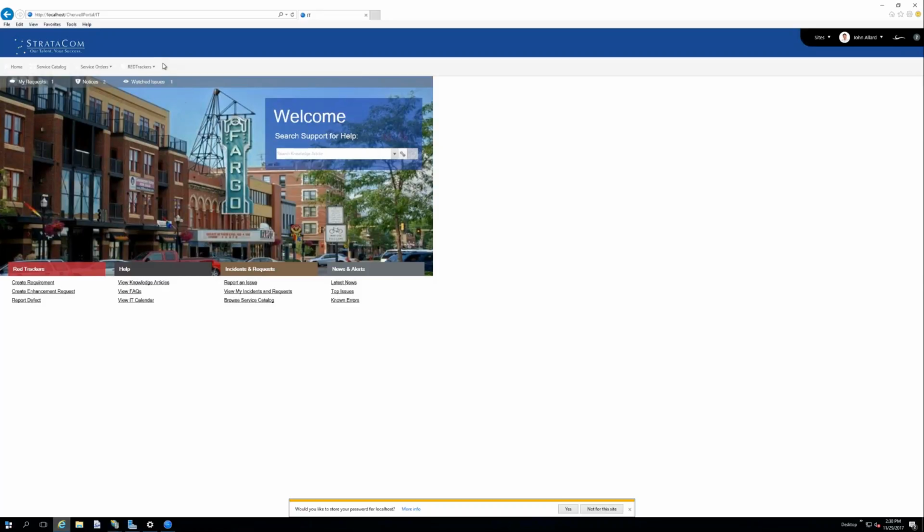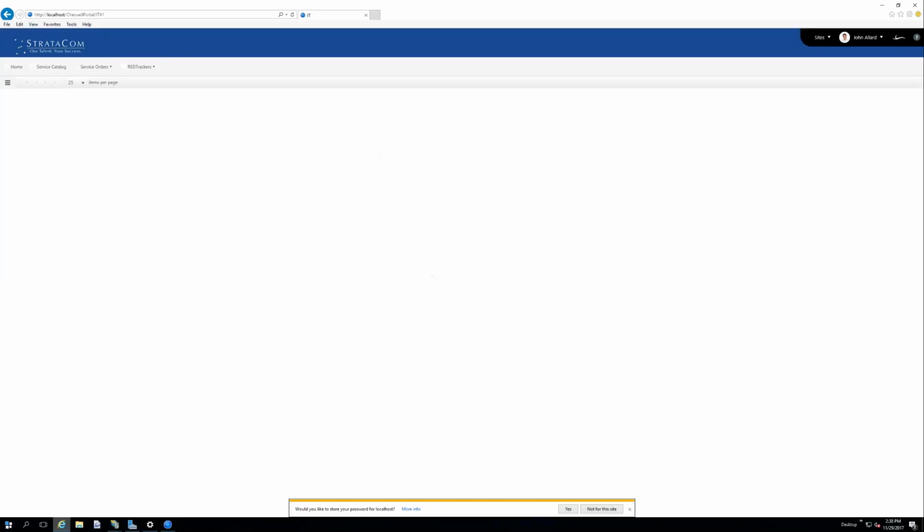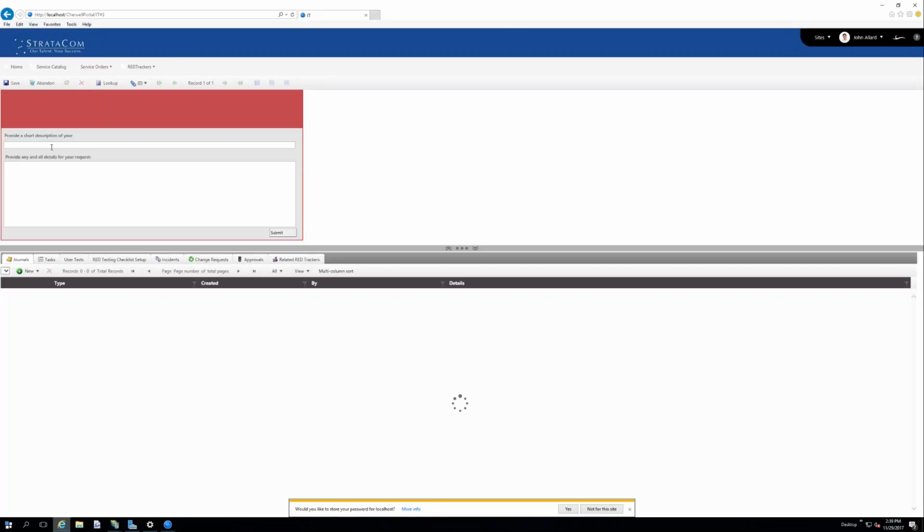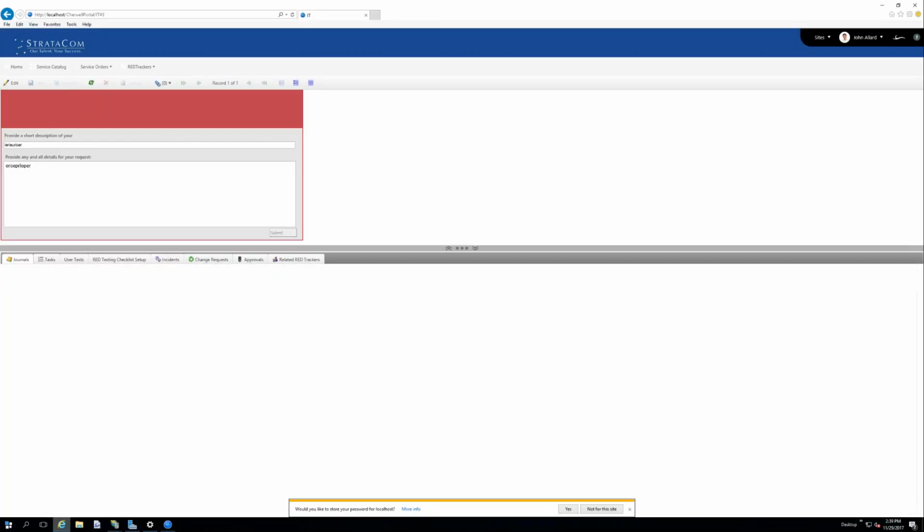I have my red trackers, but I don't have any of those other management dashboards for red trackers available here, because typically those are being worked by your internal groups. But I can go and create a requirement, and it will ask me to type in a little bit about my requirement, and just hit submit. And I've now submitted my requirement to my internal teams.